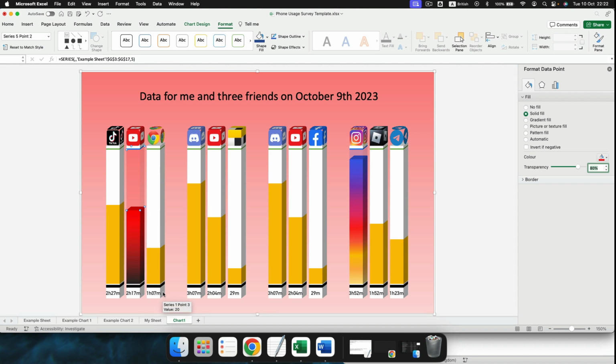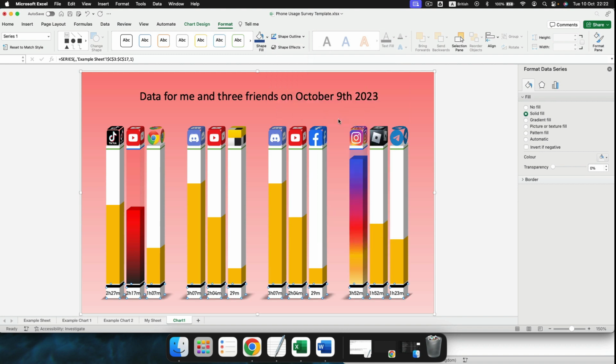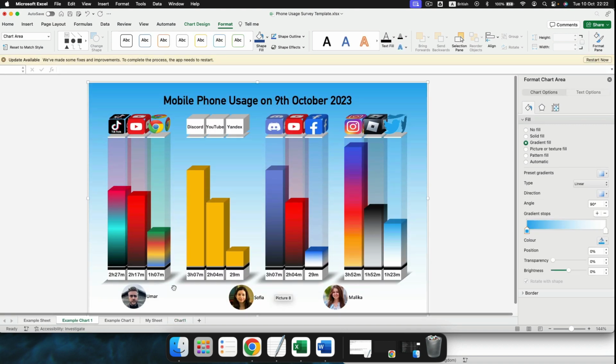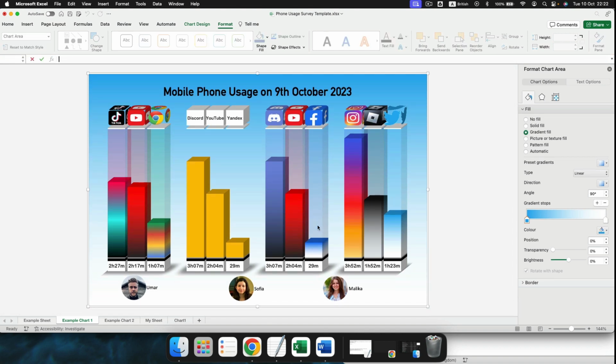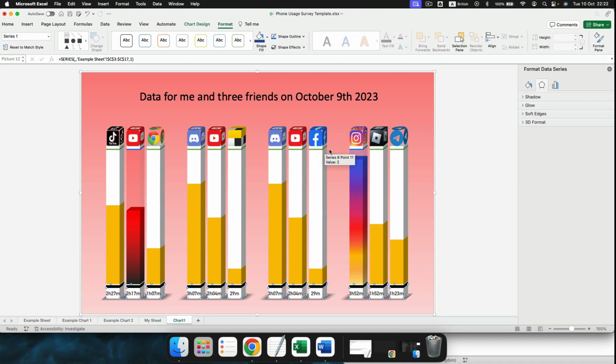What we can go ahead and do, we can select on all of these, and then is it shape effects? Shape effects, and we can add a shadow. Yeah, something like that also starts to look really, really cool. When you're done with that, you're really almost there. Yeah. In my example, I added these pictures down here, but that's really not very easy to do. Yeah. So I'm going to suggest that we don't do that and that we stop about here. But that looks pretty. That looks really pretty.